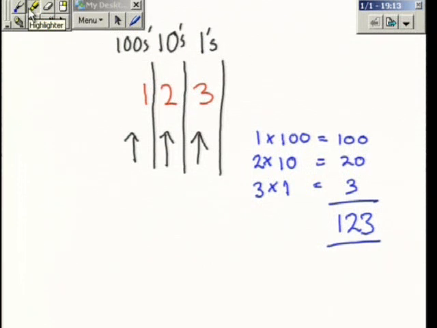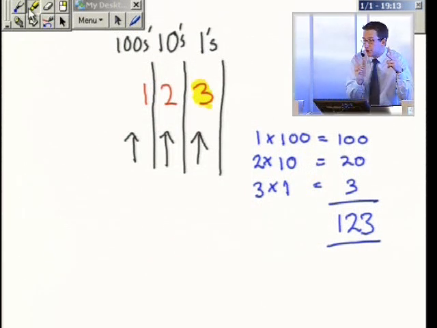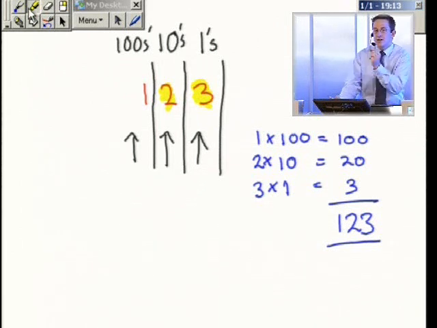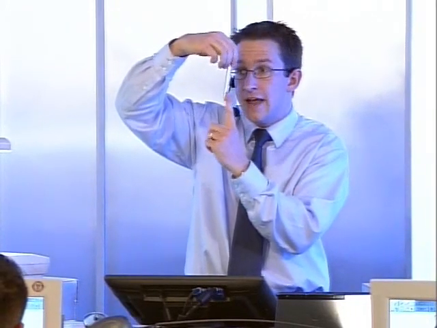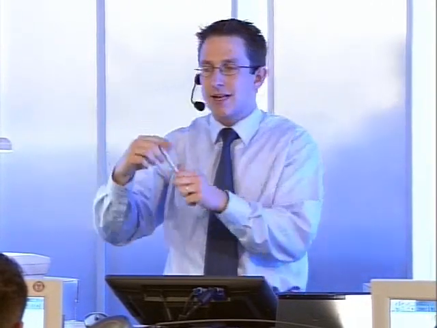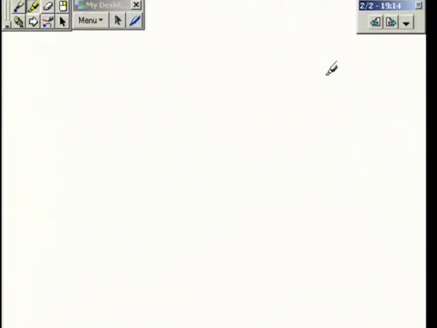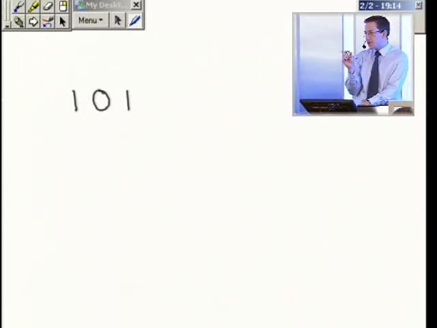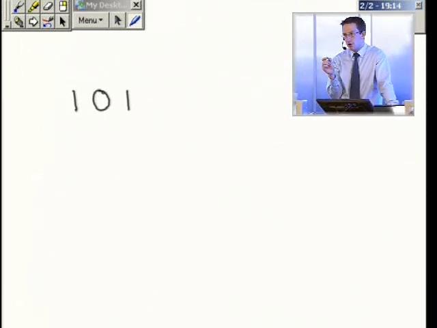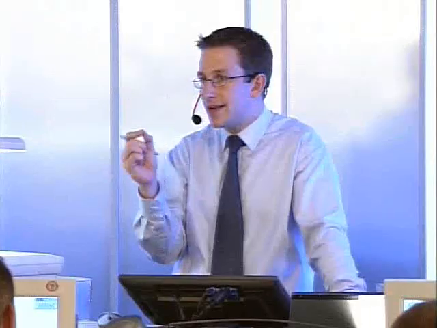First differences. Take a look at our diagram that we've got here. If this were a decimal number, could I use the number three? Sorry, if this were a binary number, could I use the number three? No. Could I use the number two? No, because the only two numbers I'm allowed to use are zero and one. Zero and one, because they are the only two states that a number can exist in. Remember those switches going on and off, on and off? The only two states are zero and one. So let me give you an example of a binary number. Here's a classic example of a binary number. One, zero, one. Now then, the first thing that's changed is that I could only put zeros or ones in this number. They're the only numbers that are available to me, remember. It's a base two numbering system. I can only have one or zero. That's it.